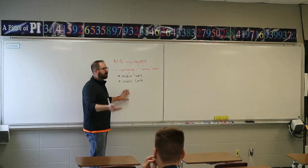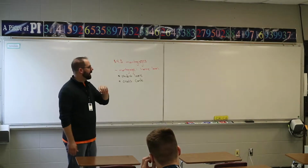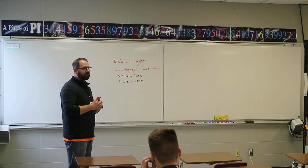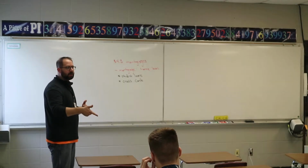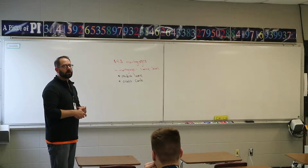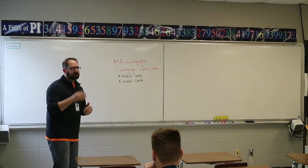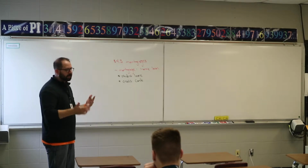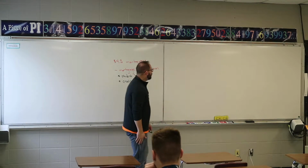Don't wait a month, because credit cards have these hidden fees. They're not really hidden, they tell you in all the really small text, that if you have an outstanding balance, meaning you spent money on the card and didn't pay it off by the end of the month, they charge you a fee on what you purchased. Most credit cards charge 2% on your purchase. One purchase, 2%. So if you bought a very expensive item, maybe a new washer and dryer, 2% on a very expensive item is a lot of money. So just think about that. It's one of those things you don't really think about, but it does catch up with you.